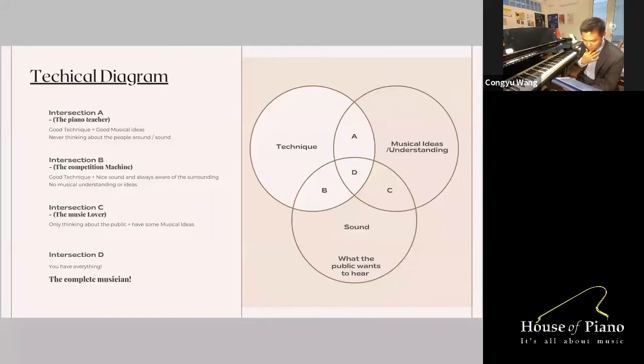Intersection B, you have a good technique and you have wonderful sound, but you have no musical understanding. So you only think about playing fast and going to the end of the piece and the next piece and the next piece. You're a competition machine. So you should be doing competitions. Probably you get a lot of prizes, but in the long term, you have to learn more in-depth musical phrases, harmonies, and all these kinds of ideas by, I don't know, going to school. Going back to conservatory maybe.